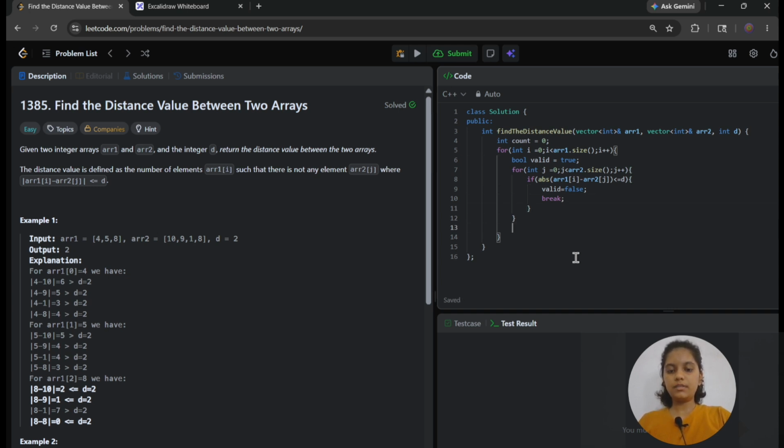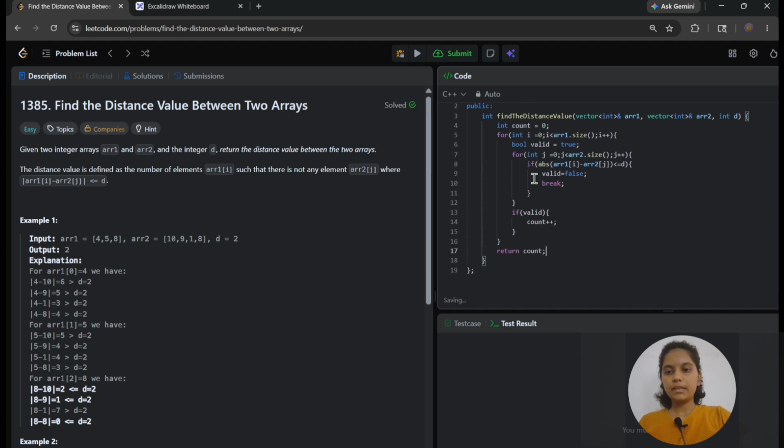After that I am checking if valid is true, meaning the valid condition is true. So here I increment the count by count plus plus, and at last I return count. So this is the problem, this is the solution.